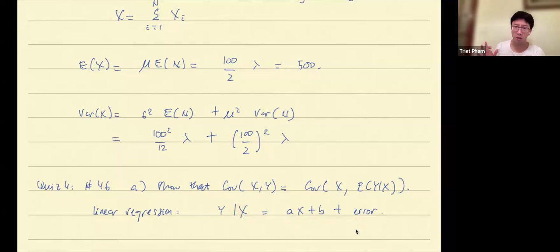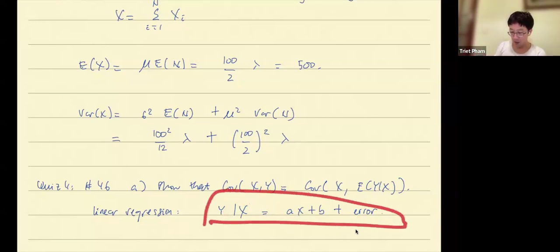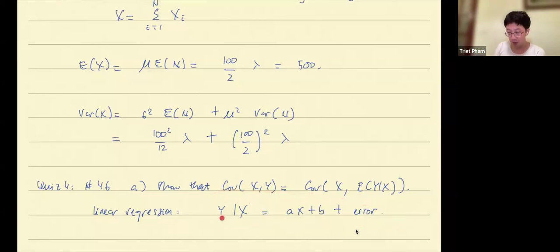There are several ways to look at it, but do remember that the covariates, the ones that you regress on, are constants, however you want to look at it. So one way is to condition on the covariate. And of course, there's an error term, which is usually normal with zero mean and variance sigma squared. So this assumption says that the conditional distribution of Y given X is a linear function of X plus some error.